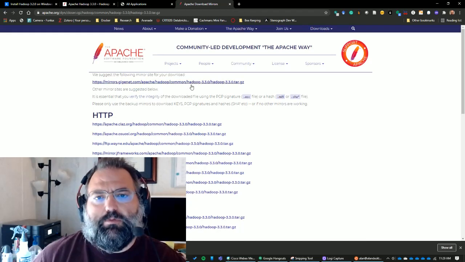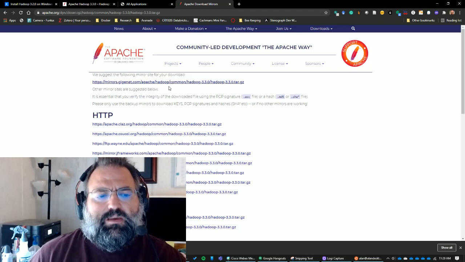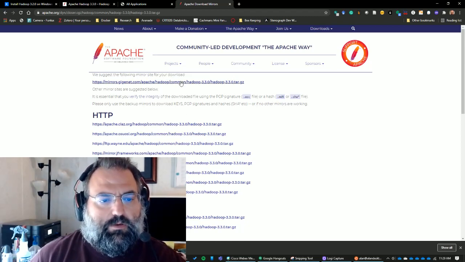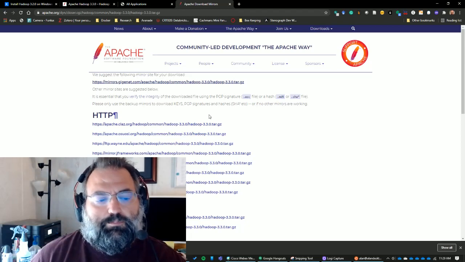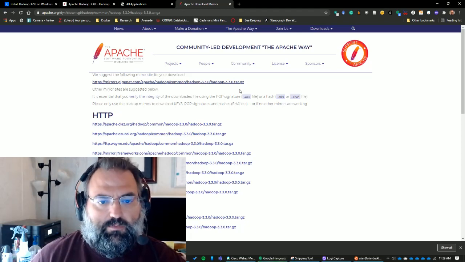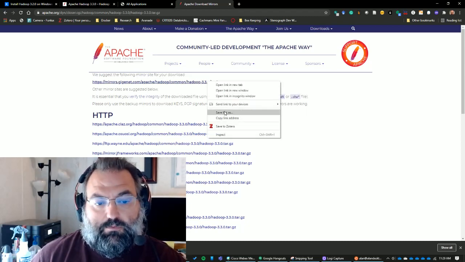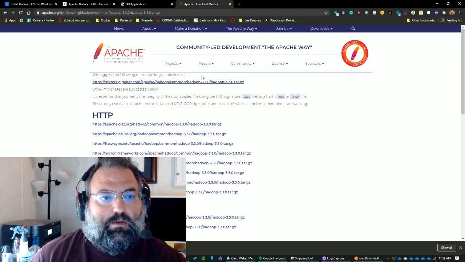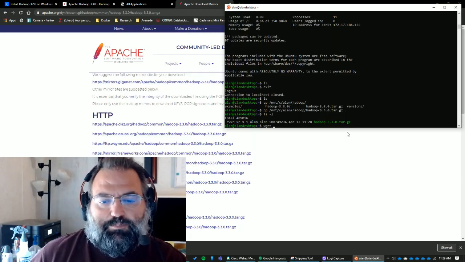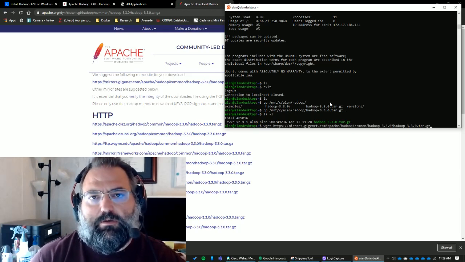Then you're presented with a selection of mirrors, essentially, of where to download it from. It does some sort of random rotation so that you're not always downloading from the same location. Pick one of those, and it actually started the download. I'm going to cancel that because it's quite large and I already have it. Alternatively, you could copy this link address, go back into the shell, use the command wget, paste in that link address, and hit enter. That would download it to the current directory.